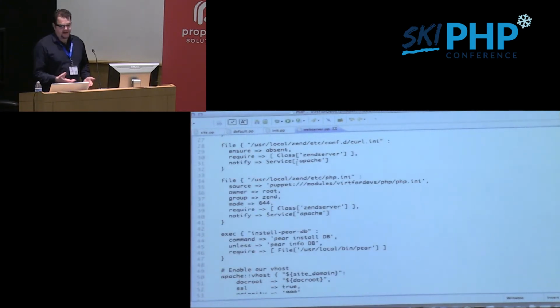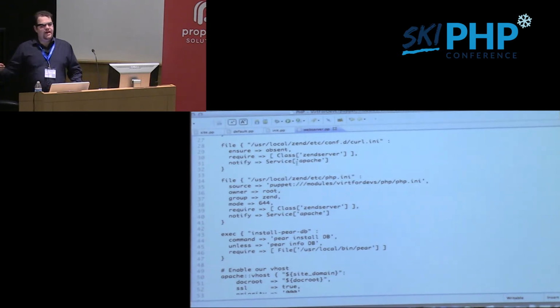In this case, this is actually a legacy copy and paste thing from one of my clients. I had a problem. This is actually a really good example of why Puppet's so cool: we had a problem where we weren't using curl, but curl was crashing our server. Like the curl extension or whatever was crashing our server. And we were using it for HTTP, but there wasn't really a need for it. We could use sockets or something like that. So we wanted to remove curl altogether from an enabled extension. And so rather than just doing that, which is modifying the INI or whatever, we put it in the Puppet manifest.